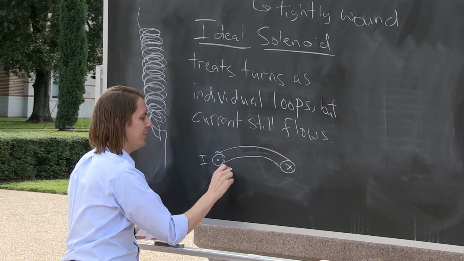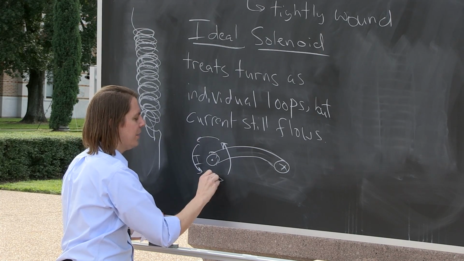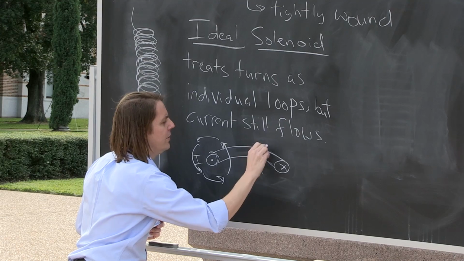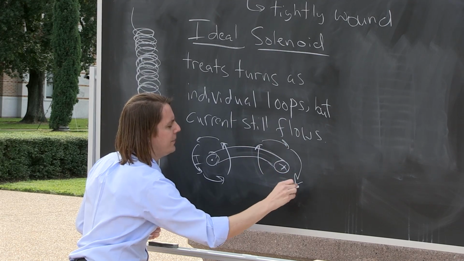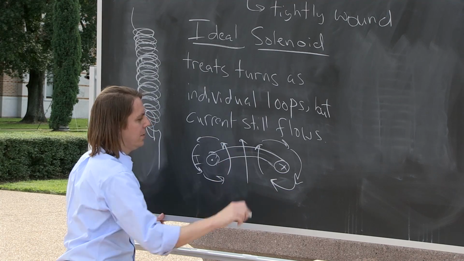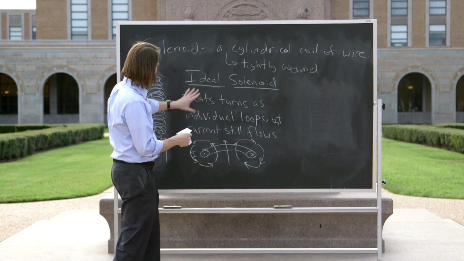If you go off axis, it kind of does this. We've drawn this many times. It goes like that, and it goes like that. If you have a current loop, then you get a magnetic field that also makes a loop. And then in the middle, it just sticks up. Okay, so let's think about how we actually draw an ideal solenoid.